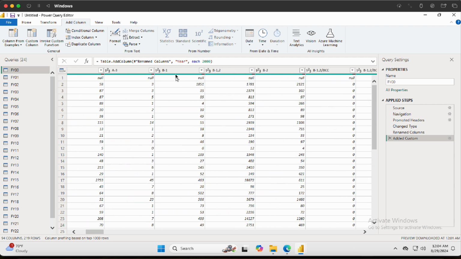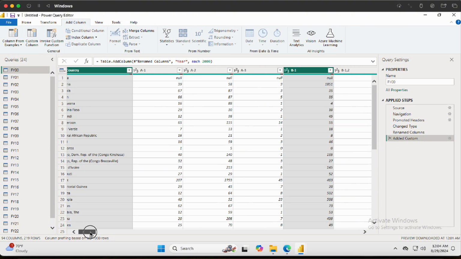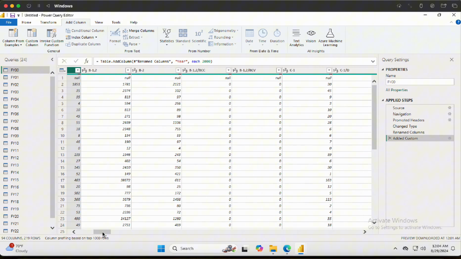and make sure you're holding the control button and then clicking, so that all of them will be selected at once.